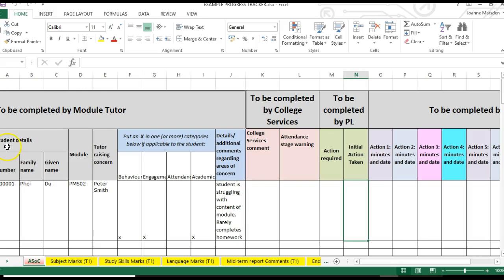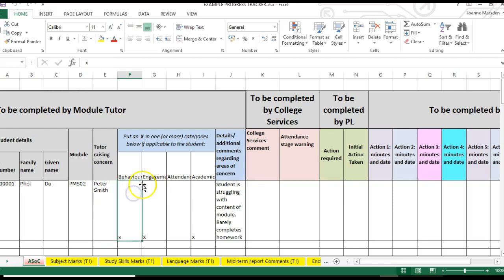But for any academic concerns, you can enter here the student's T number, their family name and given name. Now this needs to be their real name as it appears on your official web register. Students may use a nickname in class, but we need to know who we're referring to when it comes to documents like this. And if you can put the module code and your name, so again, we know who is raising this concern.